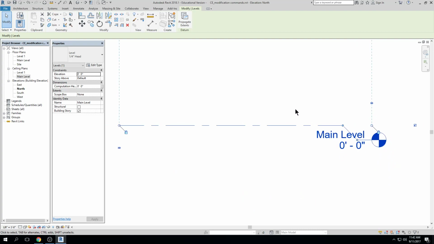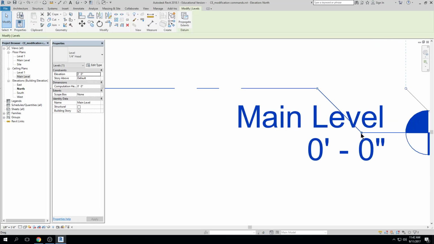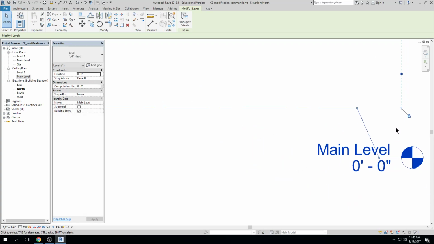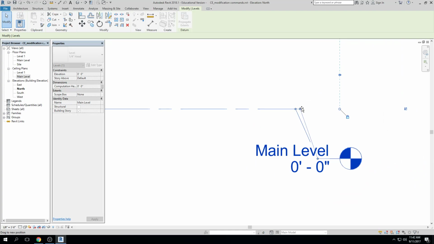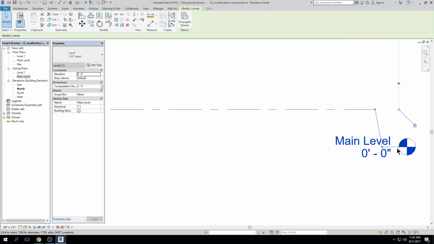So if you have two level markers very close to one another, or there's something out here that this annotation blocks, you can create an elbow. Click on it again. I can grab this little grip and drag it down. Click and hold and drag it down, okay? I can still drag this over if I want, right? I can get whatever angle I want. And I can grab this little grip here and drag that out. If I want that elbow to go away, I would grab this little grip right here and drag it back up here to level.